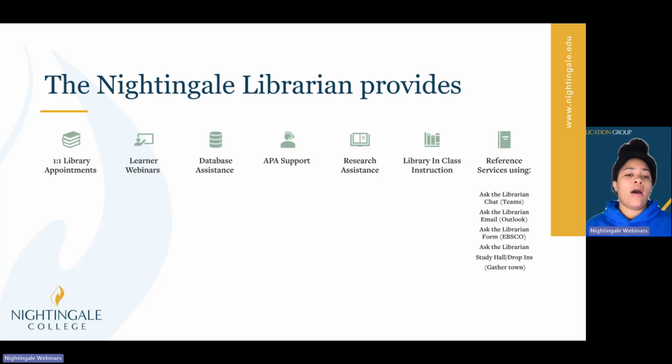And then my hours, I offer morning, afternoon, and evening support Monday through Friday, and then also on the weekends on Sundays. So if you need something late at night in the evenings during the week, I am available to support you using these different reference services. We'll talk a little bit about the hours for these different services on an upcoming slide, but there is support available from the Nightingale Library morning, noon, and night, and also on the weekends to support work-life balance.